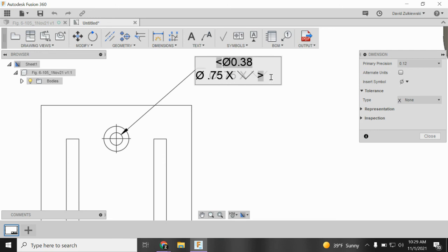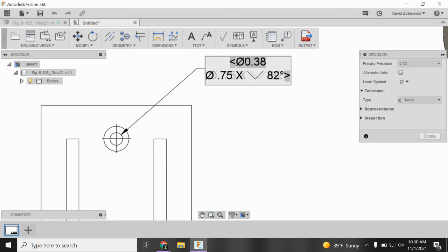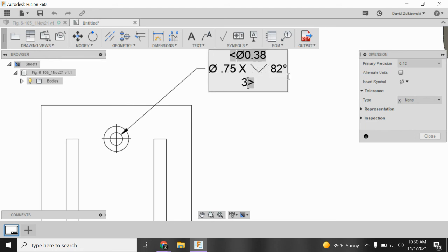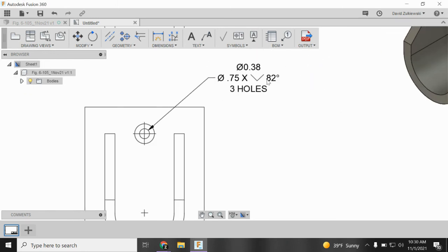And then I do a space. And then I say 82. And then I need to do the symbol for degrees. And that's also in the pop-up. So it's 3/8 diameter. And then it goes to a 0.75 diameter countersink at 82 degrees. At the end of that line, I'm going to hold down the shift key and hit enter. And I'm going to say 3 holes. Capital letters preferred. I'll say close. Your countersink must look exactly like this to get full credit.